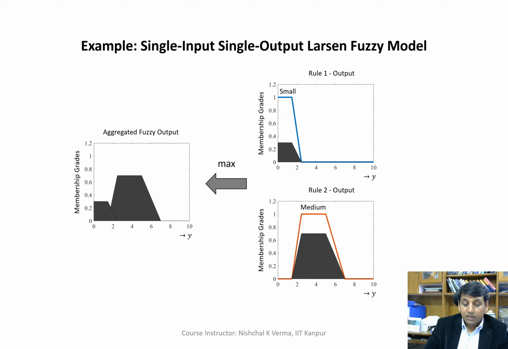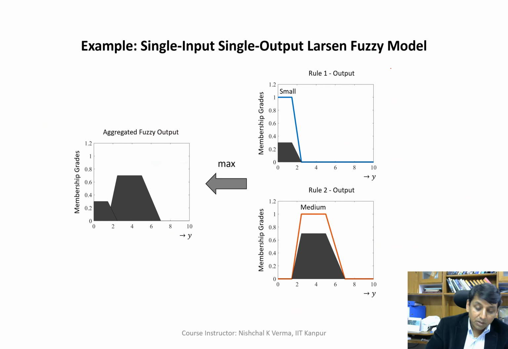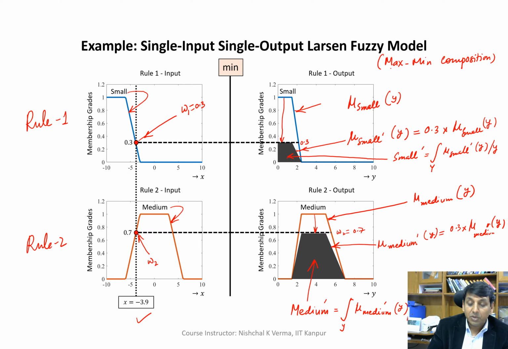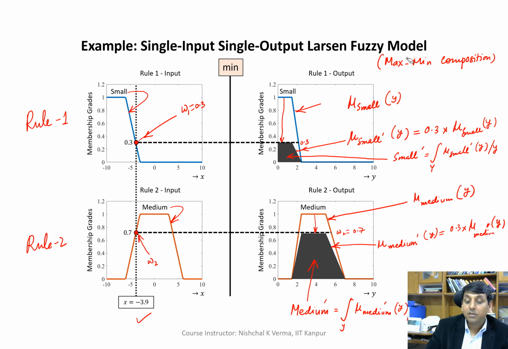So the same is shown here. Now, since we are using max min composition, this is for max min composition. The minimum we have already taken here. The minimum was not applicable because we have only one antecedent. So max min composition or max product composition, both will give the same result because we have only one antecedent here. That is not really going to make any difference. So I can simply remove this because this is applicable to both.